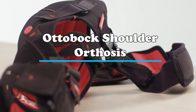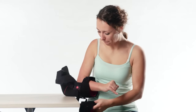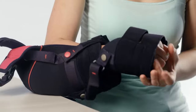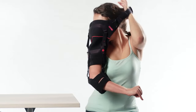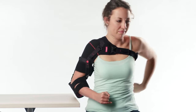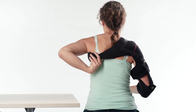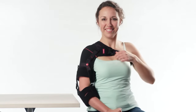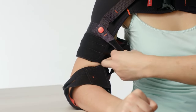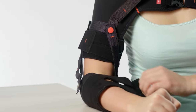Securing the number one spot, we have the Autobox shoulder orthosis, a remarkable medical exoskeleton designed to aid upper body rehabilitation. While not a powered exoskeleton, this external support frame serves to stabilize and mobilize the shoulder joint post-injury or surgery, assisting in maintaining proper shoulder positioning during recovery and preventing painful compensation patterns. It is particularly beneficial for early-stage mobility recovery in conditions like rotator cuff tears, dislocations, or fractures. Fully customizable with circumferential shoulder straps and adjustable connections, the Autobox shoulder orthosis offers tailored support for each patient's unique mobility restrictions while allowing easy access to the upper torso for medical examination or dressing changes.